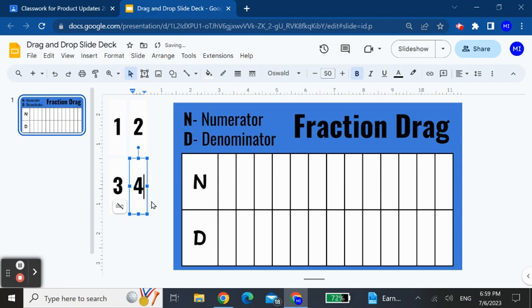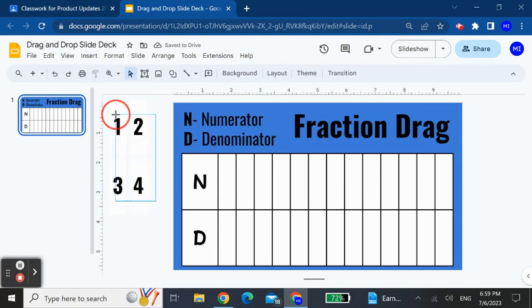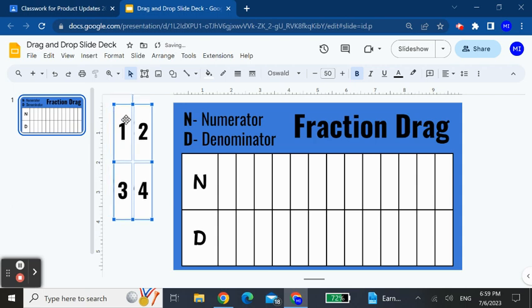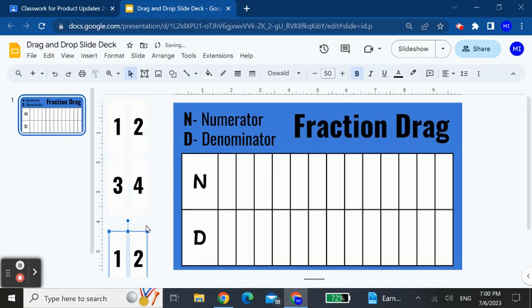So 4, and I'm gonna duplicate this to make it 8. So give me a second. I just want to make sure that it's aligned, and that is how it's aligned. So I think it didn't work.